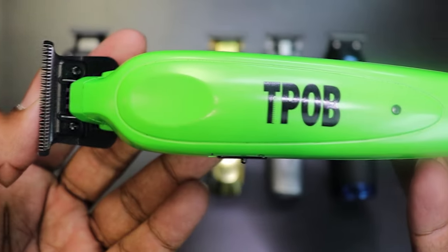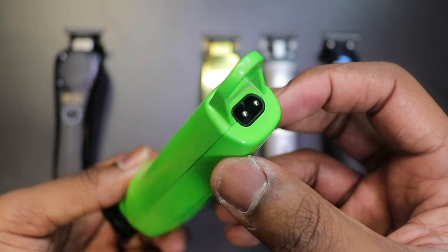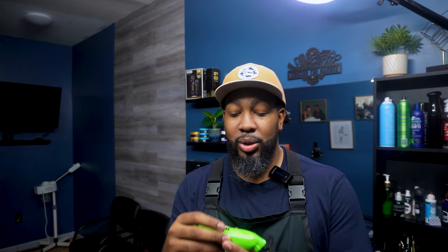Number four on the list is the TPOB X Trimmer — 7,200 RPMs, three hours runtime with an hour and a half charge time. It definitely has better internals than another version, which is the Coco Trimmer. I did switch out the blade; once I got the Digital Gap Ambassador DLC blade I liked how it cuts. The cycle blade is nice too, I just wanted to try it on the X. The trimmer itself I do like — wish it came with a stand. It has this hook, all metal body, a thumb area I like, and a nice groove for your fingers. Wish it was all black — I got the slime green one, but that's his whole theme.